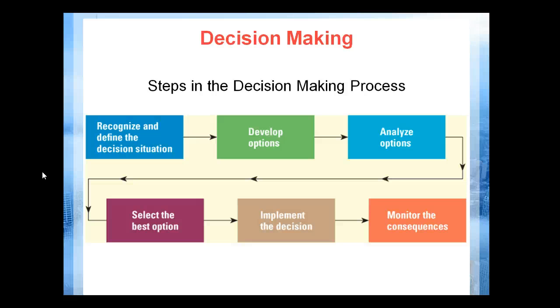Once we make the choice, we implement the decision, and then we monitor the consequence. This is a very general process of decision making, and it's incredible because we do it almost intuitively without really thinking. So my advice, as you're reading through the chapter, think about the different process by which a decision is made, and see how well you make a decision without thinking twice.